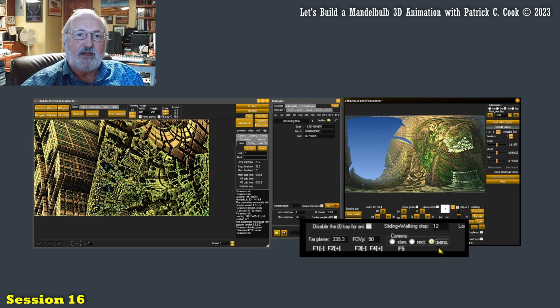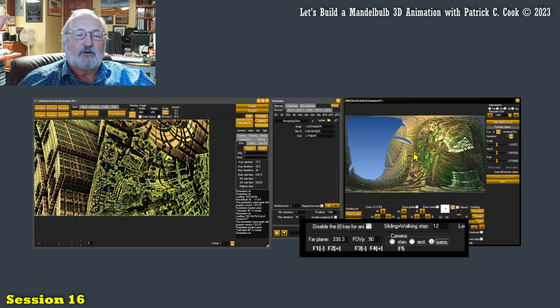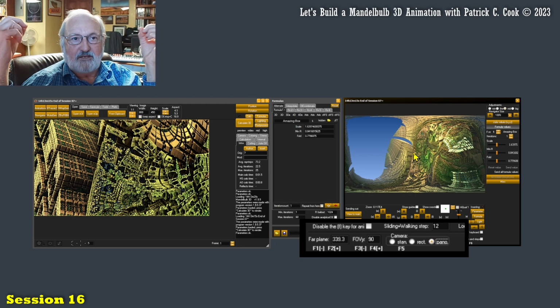All right, so the pano usually always needs some sort of a third software tool that will take this and utilize this pano for a 360-degree Mandelbulb image or animation.